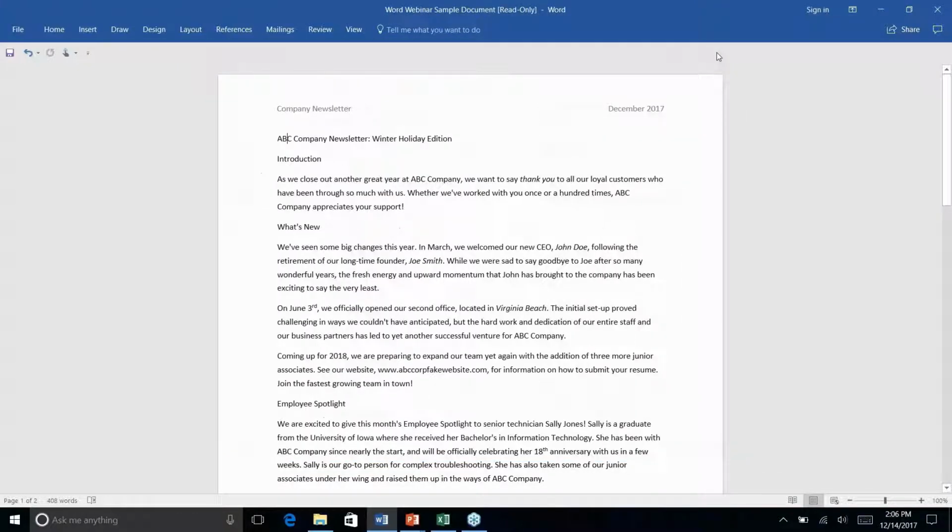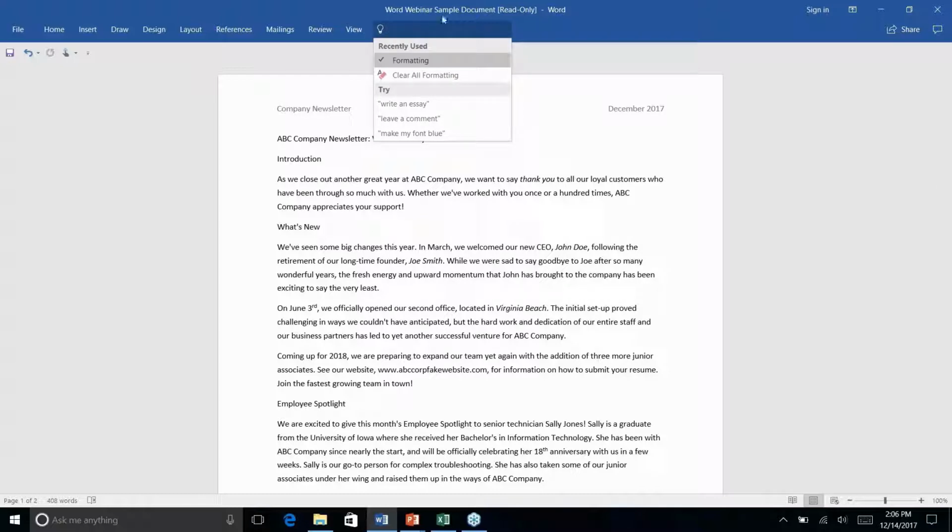Since I'm talking about how to phrase things, I do want to touch on one of the biggest changes for the more recent version of Microsoft Word. This is an element that is available across all of the Microsoft Office suite: instead of search, there's the Tell Me What You Want To Do feature. So instead of searching for a phrase, let's say you want to know how to add a hyperlink, instead of saying how do I add a hyperlink, you would just tell it what you want to do. So just add link, add a hyperlink, and it tells you exactly how to do it right there.